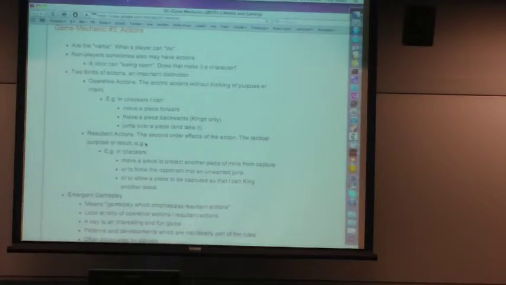And the idea is that as a game designer, you want to be thinking about those resultant actions and encourage them, because the more actual gameplay discovers reasons, strategies and tactics to employ those actions, it's no longer simply a move, it's a blocking move. It's no longer simply a move, it's a move to begin a certain campaign. The richer the game is, the better the game is.